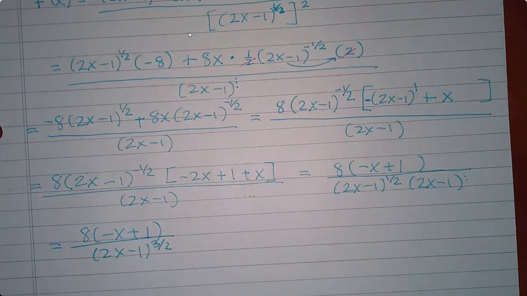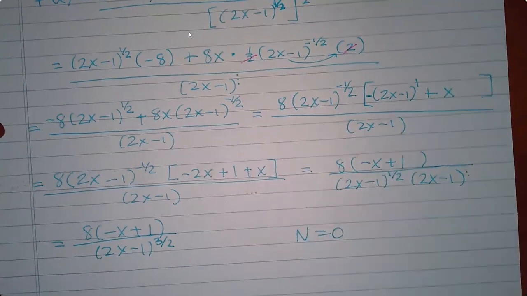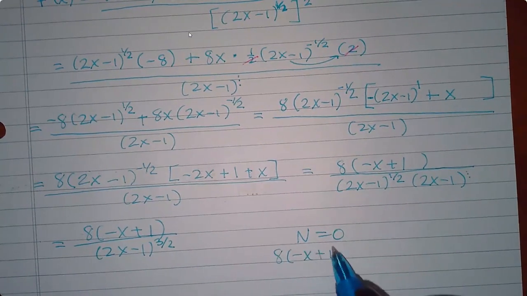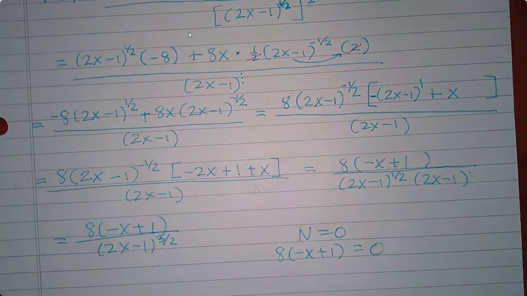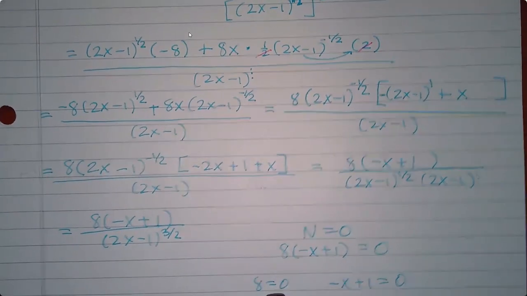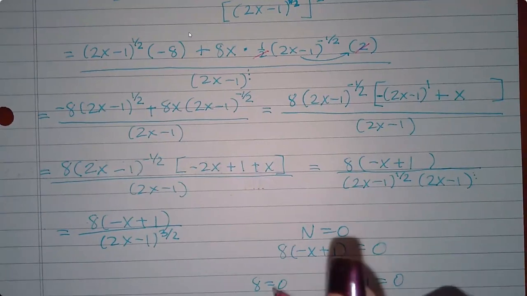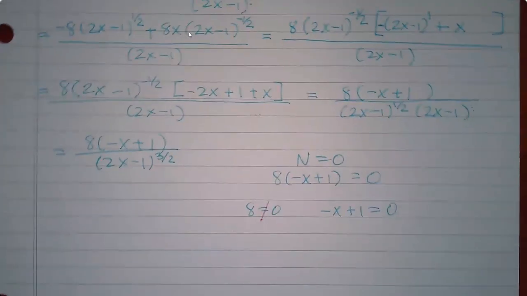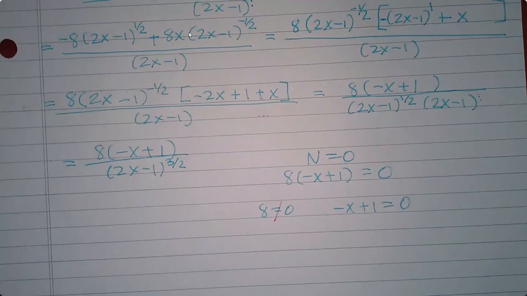So when it comes to setting my numerator equal to 0, I really only am worried about setting this thing equal to 0. And it's already factored. So can 8 ever equal 0? Can this factor ever equal 0? No. So you don't get a solution from that factor at all. Okay, you follow the procedure: if you have factors here, you should set each factor equal to 0 to get all the information. But if I set this factor equal to 0, it just doesn't give me one.